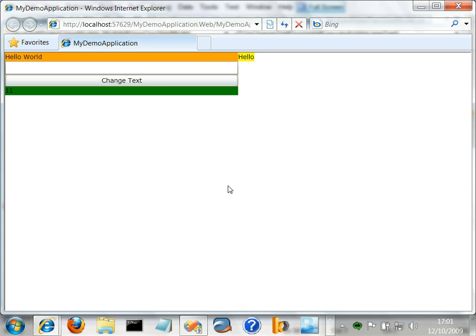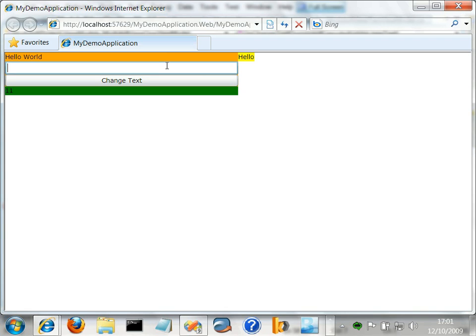And one of those views fires an event in a pretty loosely coupled way. It doesn't actually have any event handlers on a common service anymore. It just sort of fires an event out to the application saying the text has changed. And then we have 2 other views that pick that up. One is in the same module and one is not in the same module. So all that those views know about is effectively the type of the event args, and that's pretty much all they know about. Underneath, of course, underpinned by a common service from Prism.